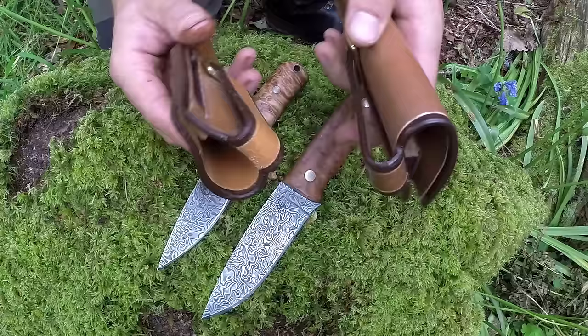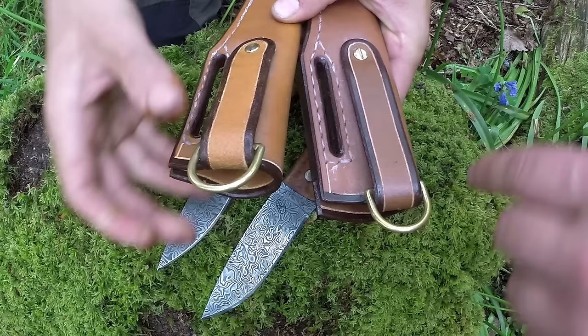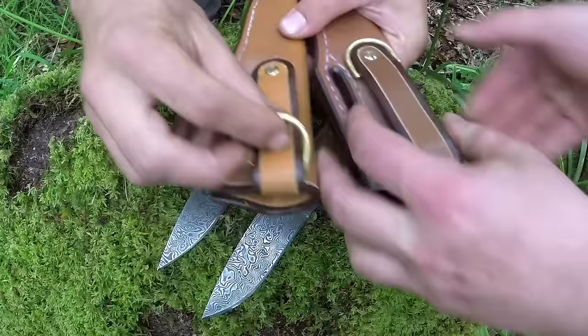And I'll just say, not everybody does this. This is my own method of fixing. I think it looks rather neat to have brass in here. And you'll notice that the D-ring fits there. It doesn't hang loose. It clips in the back. I like that. I just noticed it.